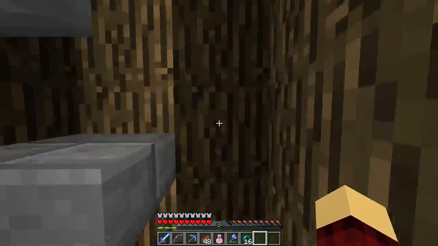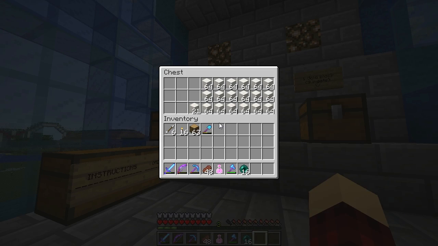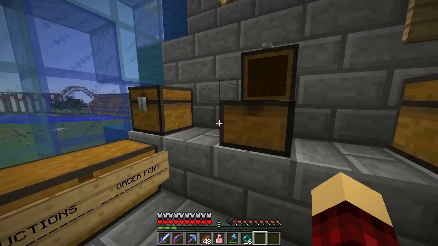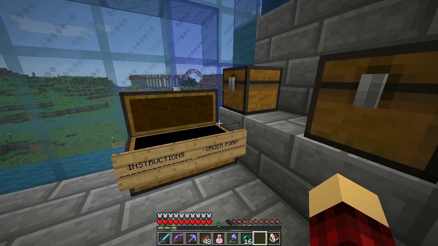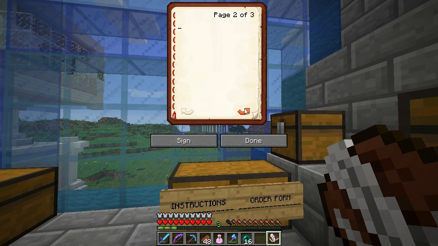I want to go check out the diamond shop, because I remember seeing quartz in here. Yeah. Can I buy these quartz? It's a diamond shop, and there's... I don't know if it's just like... Let's see. Instruction. Wait, what? Orders. Okay, no, we want the instructions. Welcome to Parker's Awesome Shop. If you need diamonds, I'm yo man. You purchase diamonds with gold, quartz, and other valuables listed on the chest. Place listed amount in the chest and take one diamond. Okay.